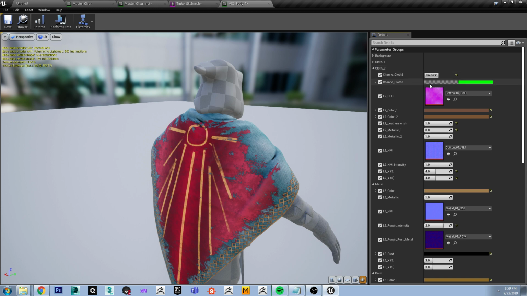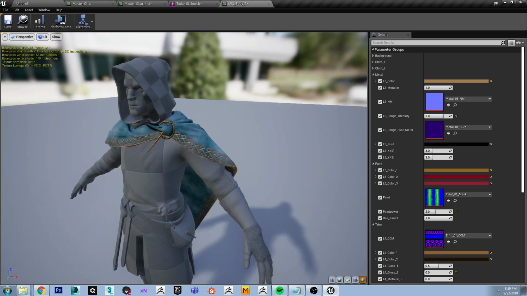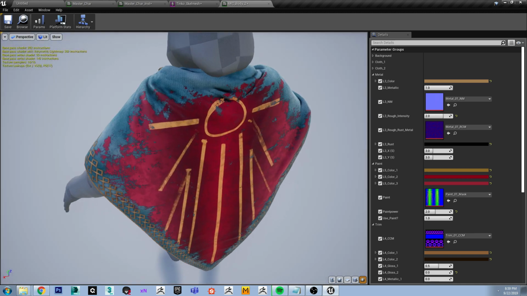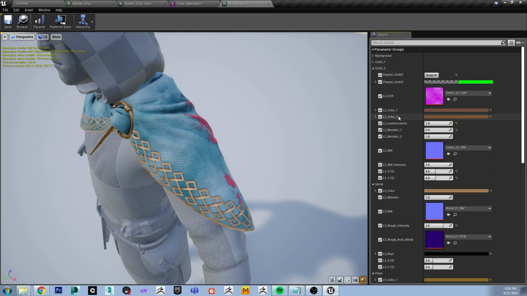Alright, so the cloth 2 basically works exactly the same way, only on a different mask. For this cape, I mainly used the cloth 1, so there won't be any modification if I change this.